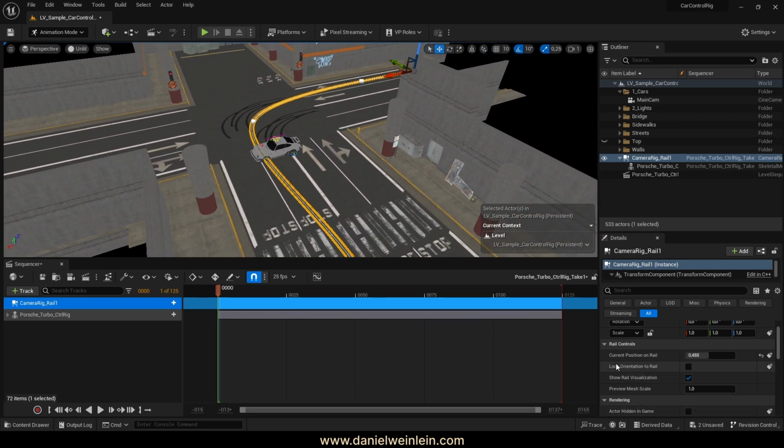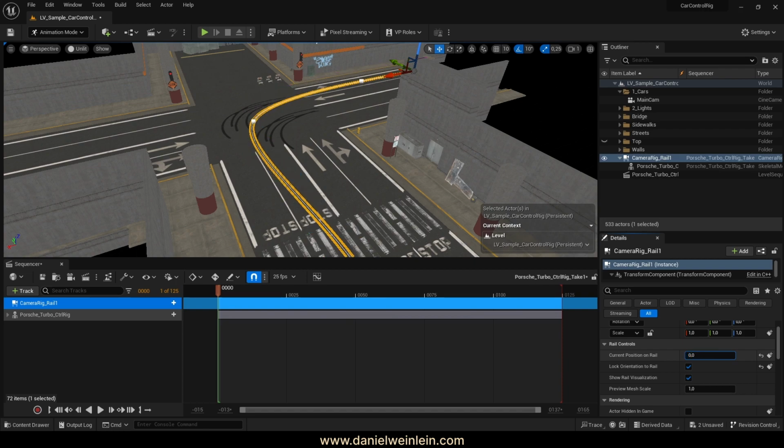And for that, we have to lock the orientation to the rail. So take a close look at the car. And if I check this one, you will see now the whole car follows the rail path.